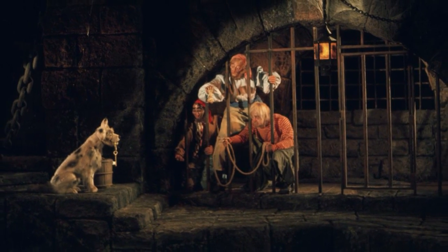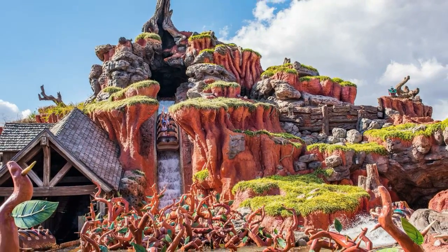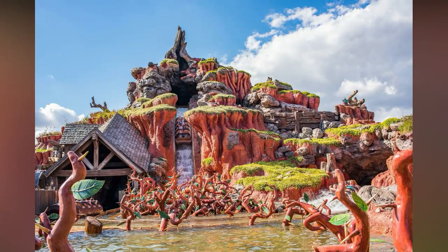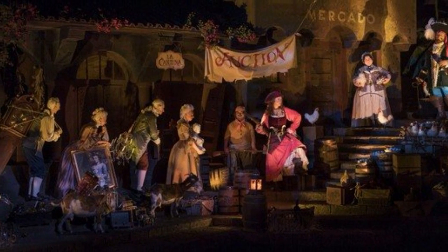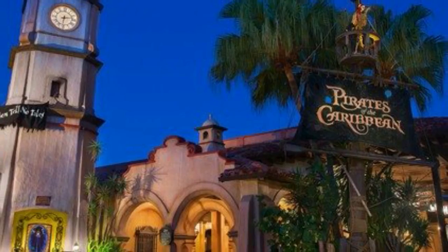Magic Kingdom's Pirates of the Caribbean is often overlooked when it comes to looking at the history of the attraction itself. It's the smaller version of the popular ride that did the best it could with what it had, but like every attraction in every Disney park, it has a unique history that is all its own, that makes it special in its own way.